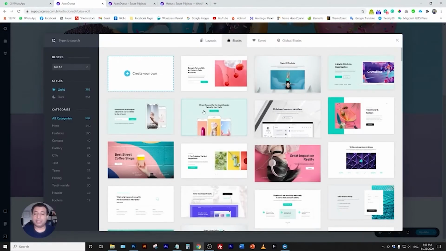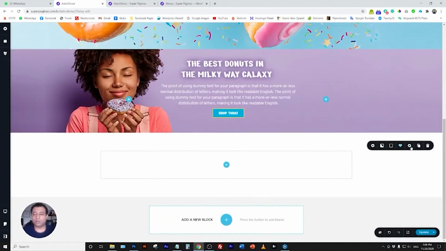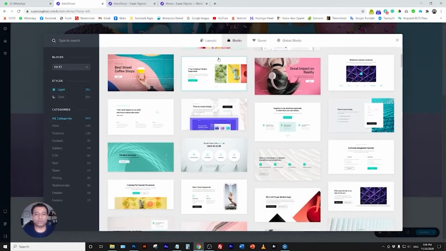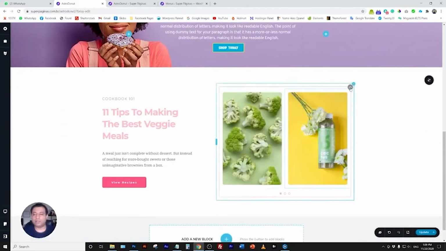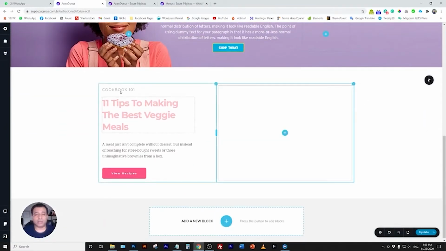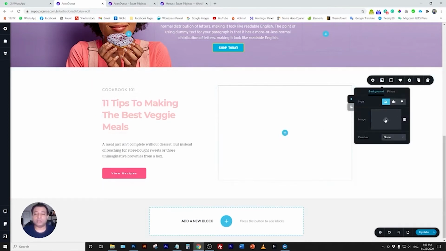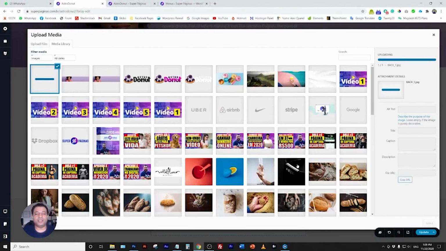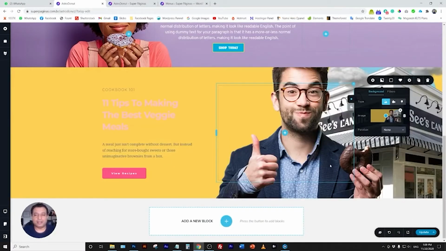Let me add a second row, and actually, you know what? Let me add one that is ready here, ready to use. Let me use this one here, because we have the text on the left and we have this element. We don't need this element, just delete it. And let me add the background, and let's see how it looks. I'm curious to see how it looks, this guy in yellow on the background. Okay, let's see, let's select, and here we go. We have our background.